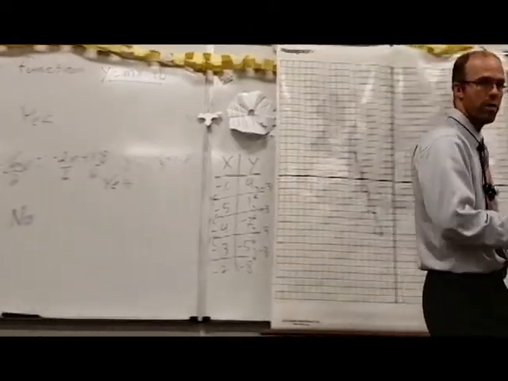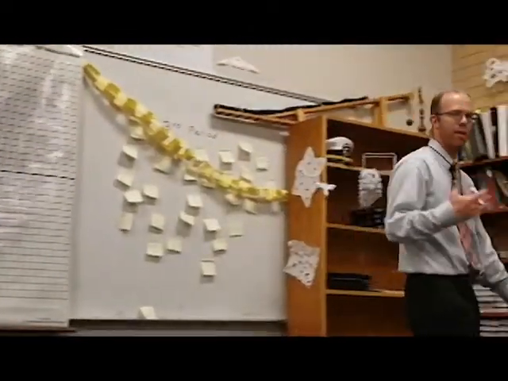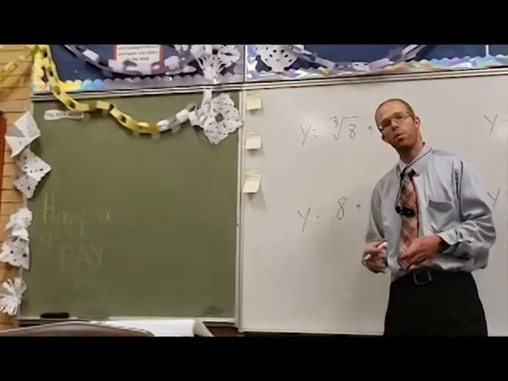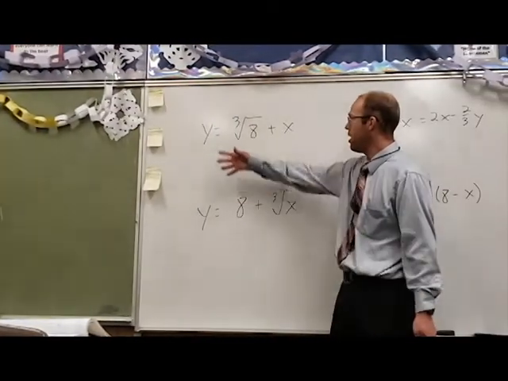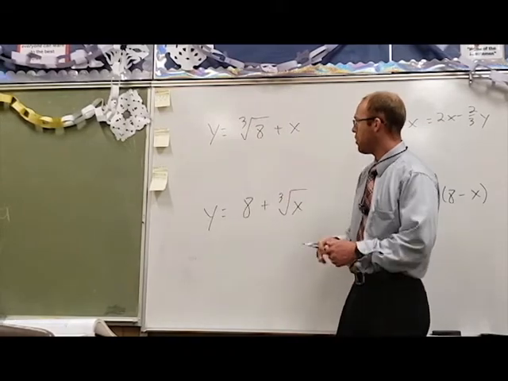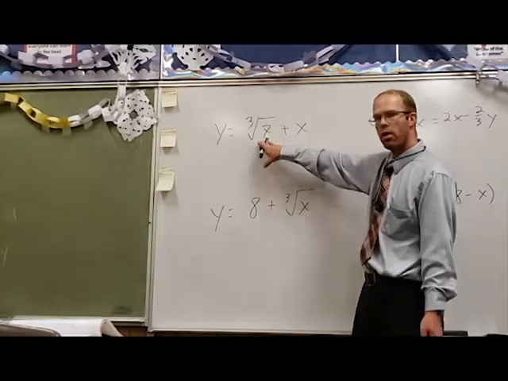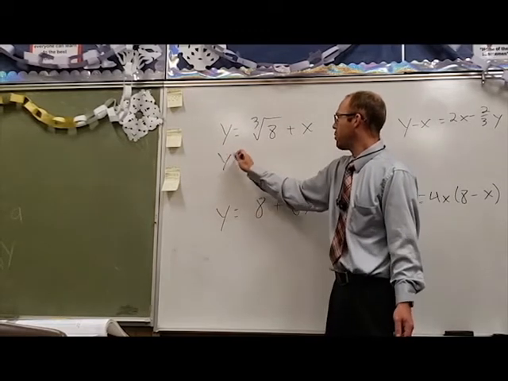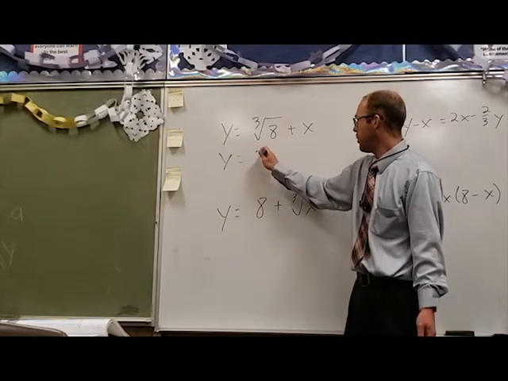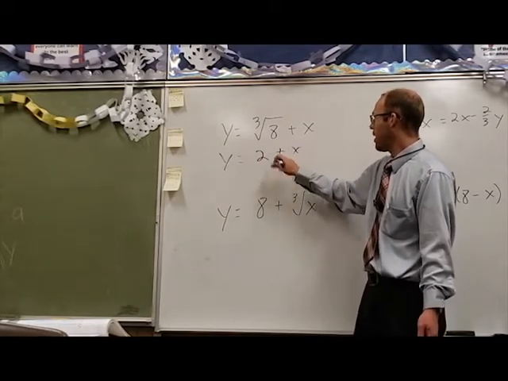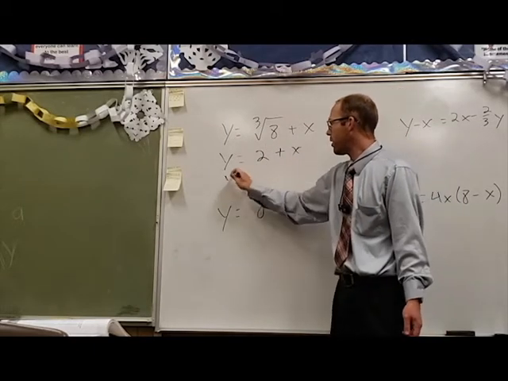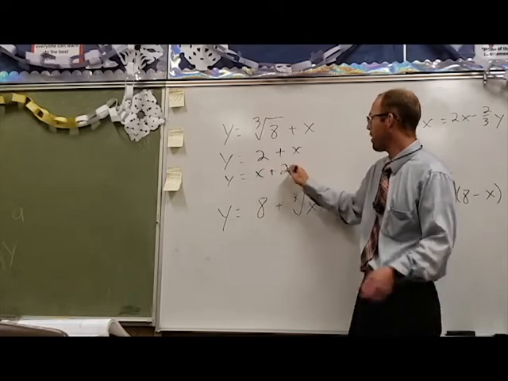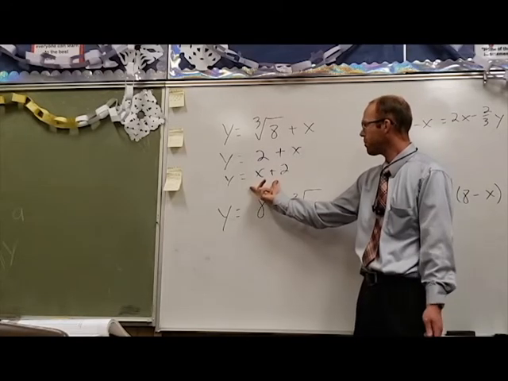We've got a few more examples we'll take a look at. There are infinitely many of these, so you've got to be able to use your skills of algebra that we learned previously to check. All right, the cubed root of 8 might be tempting to say, oh, this is not a linear function. However, if we think about this, the cubed root of 8 is simply 2. And if we did that calculation right here, we end up with y equals 2 plus x, or x plus 2 if you prefer it that way, which fits slope-intercept form.